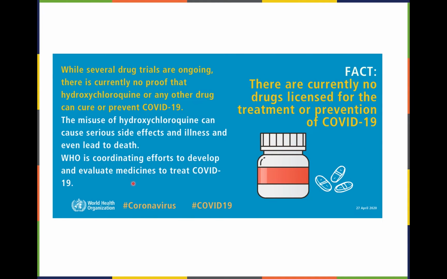Are there currently drugs that are licensed for treatment or prevention of COVID-19? There are a bunch of trials going on, but there is really no known drug for which there is solid evidence for prevention or treatment of the virus. There's a lot of talk about hydroxychloroquine, but the data that is coming out is not really encouraging.